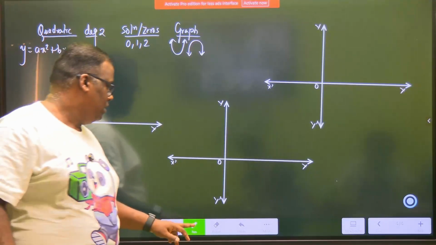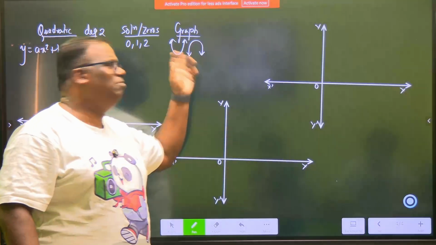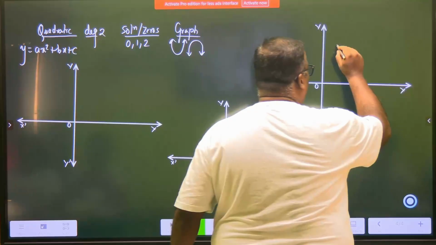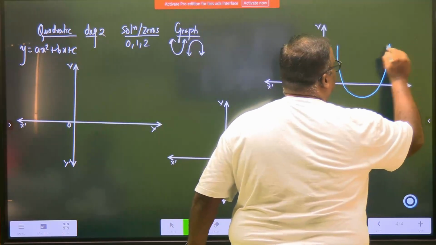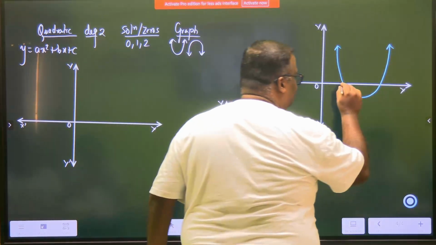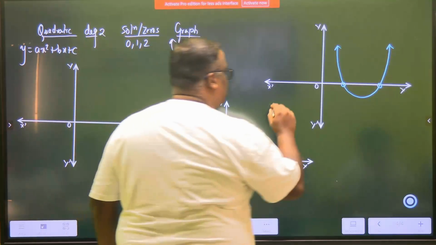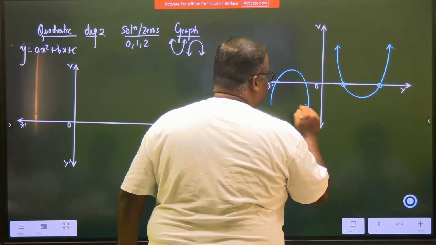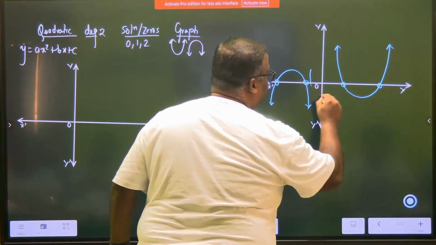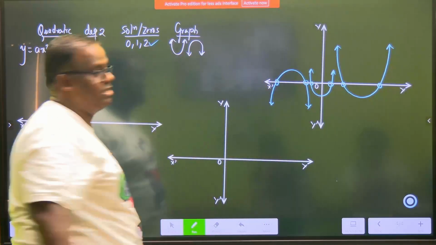Now, I'll be drawing that particular parabola. This is the shape that I have. And I'm going with the mouth opening upwards. Mouth opening down also makes the same. My parabola can be like this. Wherever it is, one leg on this side, one leg on this side. In this case, I have got two solutions. If your parabola was like this, still I have two solutions. So I think two solutions is addressed.